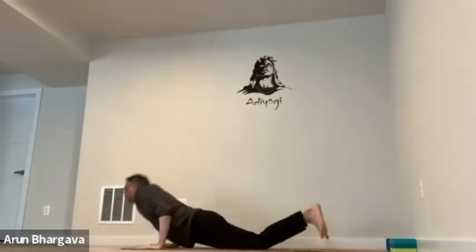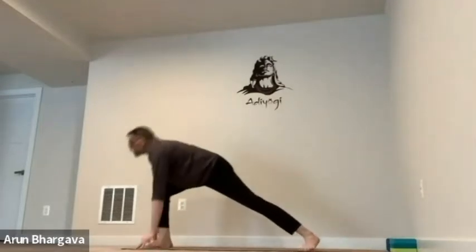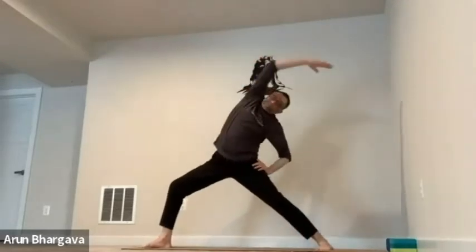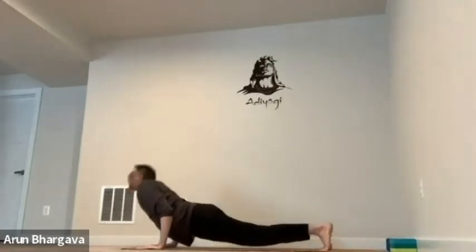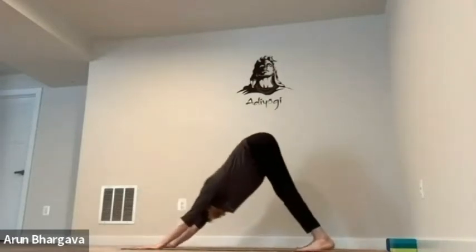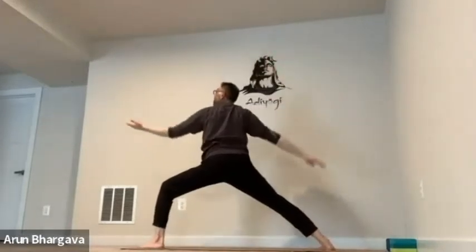Keep moving. Upward facing dog. Downward facing dog. Right leg between your hands. Warrior series. Inhale up. Exhale to 2. Inhale to reverse. Exhale, cartwheel. Inhale, right leg back. Exhale, low plank. Inhale, upward facing dog. Exhale, downward. Left leg. Inhale up. Exhale it out.